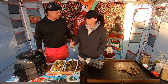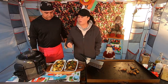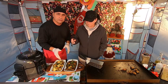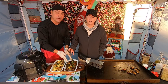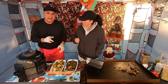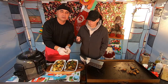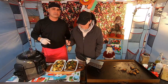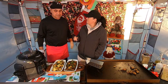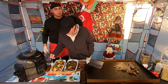You know what they would be nice with? They would be absolutely delicious with bacon. Yeah, bacon. Also grilled chicken, steak, filet mignon. But this potato is great. It's perfect, a great side dish for Christmas. And earlier I forgot to say, you can crack a couple of eggs on top, a little bit scrambled, especially at breakfast. So good. Well, I guess if we have any of these left in the morning, we'll put some eggs on them. I don't think there's going to be any left. You're the potato monster, Sue.